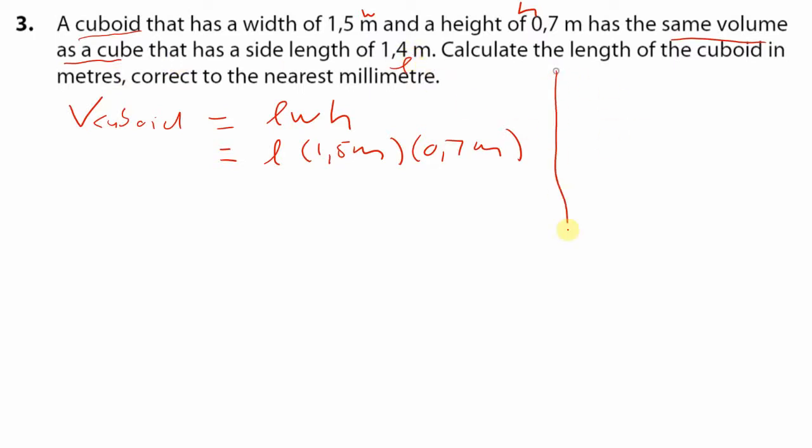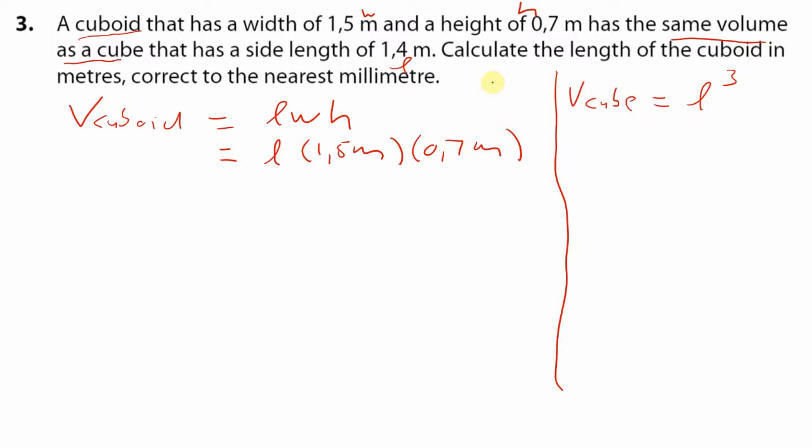So let's therefore calculate the volume of the cube first, because whatever that volume is, we have to replace the cuboid with that volume as it's the same. So for a cube, we know all the sides have the same length, so it's simply length to the power 3, because the area is length times length, which is length squared, and then we still have to multiply with the height, which is the same as the length, so it's L to the power 3.